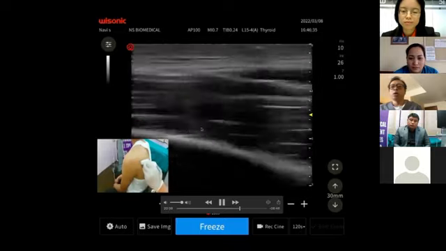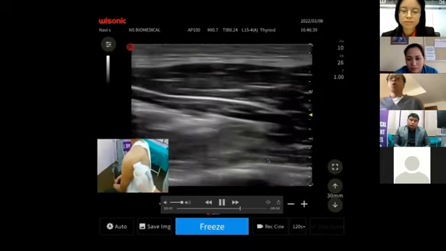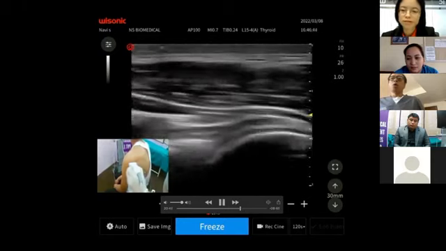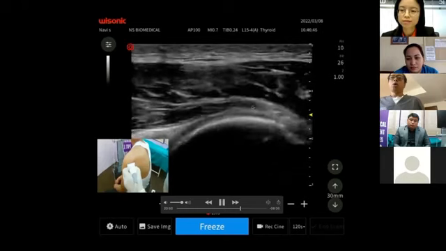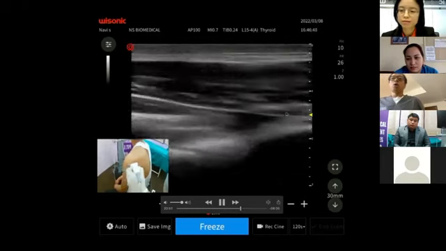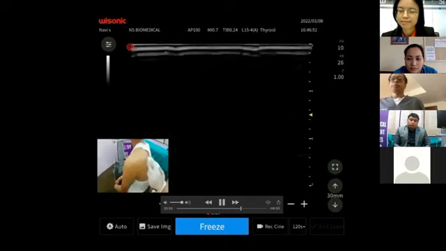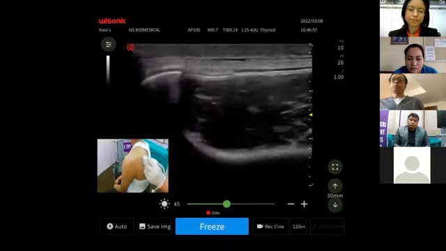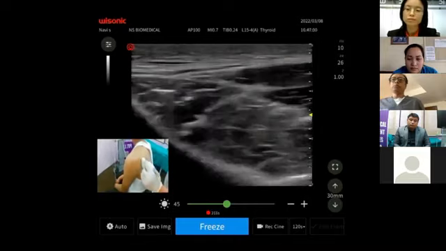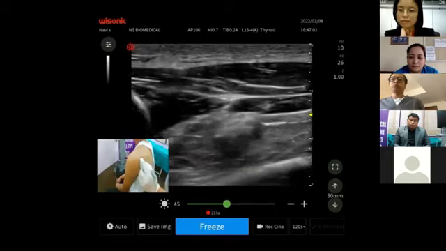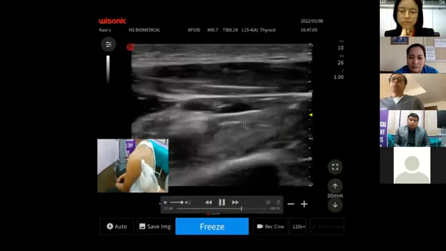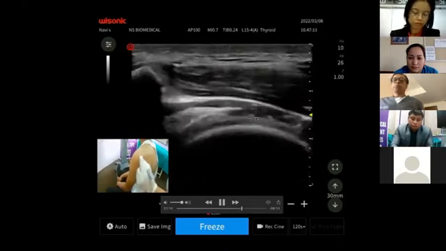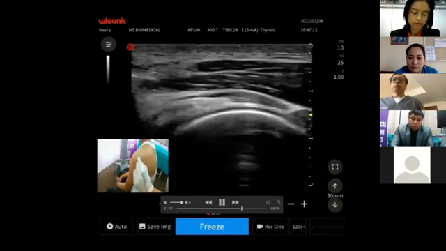As I scan laterally, on the lateral part of the scapula, we can see the teres minor muscle, which again forms the tendon below the infraspinatus muscle, goes all the way and then inserts to the greater tuberosity. It's easier to view the teres minor muscle in the short axis. So again, scanning the infraspinatus muscle in the short axis, as I go laterally, we can see the teres minor muscle arising from the scapula, changing into the tendon below the infraspinatus, and then going and inserting to the greater tuberosity.